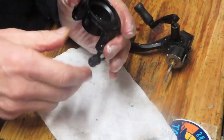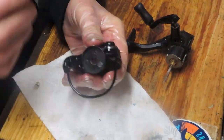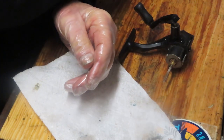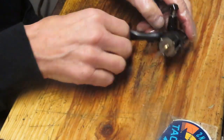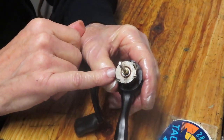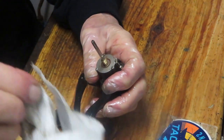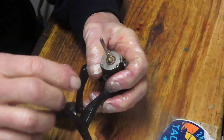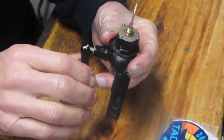If you do remove the bail, just remember you could get yourself in a little trouble if you're not familiar with the bail springs. I seem to have become a bit of an expert because I get a lot of reels in where somebody's taken the bail off and can't figure out how to put it back together. And here's that indication we were talking about — there's a lot of dirt collected under here, kind of embedded on that little carrier.